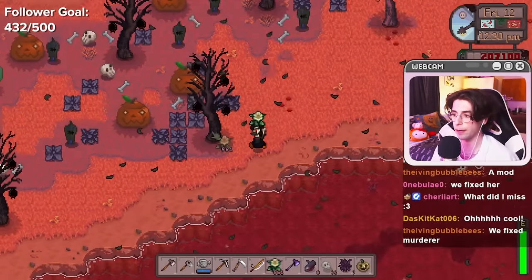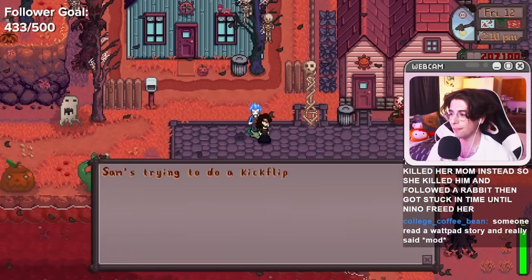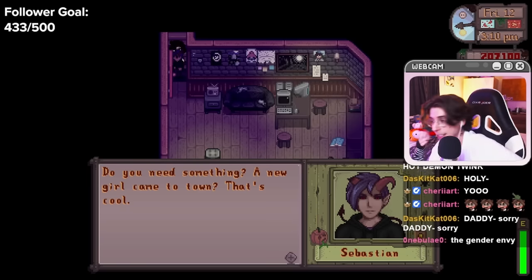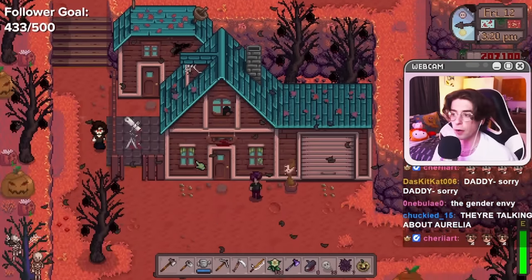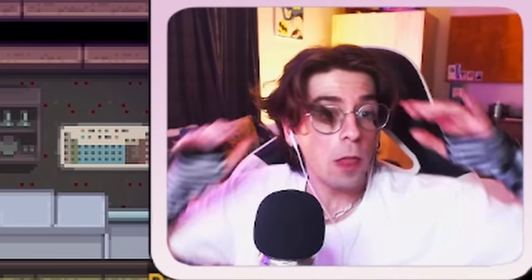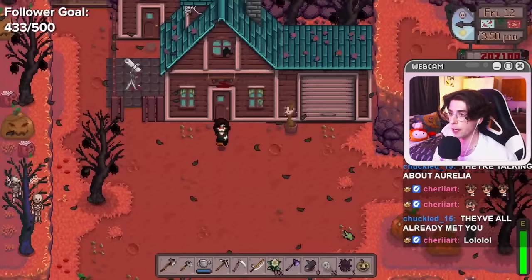Guys, we did it. We managed to fix the murderer. And your girl in town, finally. You weirdo. And your girl came to town. That's cool. Oh my God. They're talking about Aurelia? Oh my God. Are they not talking about me? They're talking about Aurelia? New girl. Probably should go and say hi to... What the fuck? They're talking about Aurelia. I just thought Sam was being creepy to me.